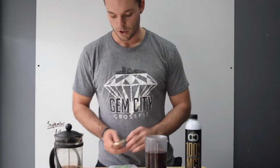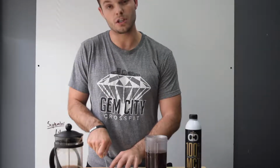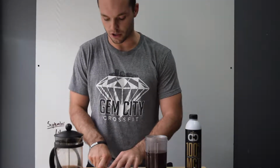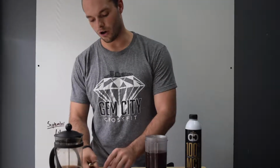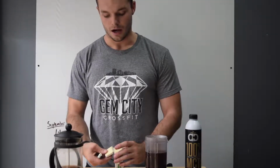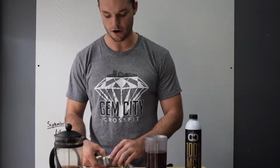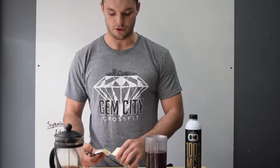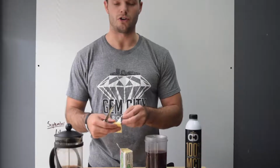We'll get a knife. You're going to take about a tablespoon. It's a good deal of butter, especially for a coffee, and you might think that this is going to be really gross, having butter in your coffee. How's that going to make it taste? Honestly, you're really not going to taste it a whole lot. The only thing it's going to do is kind of thicken up your coffee quite a bit, as well as give you a little bit of sweetness and act as like a creamy kind of agent.